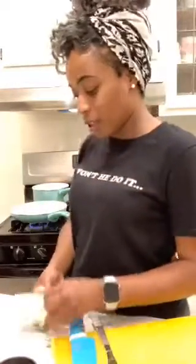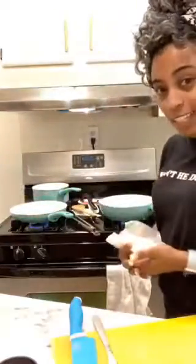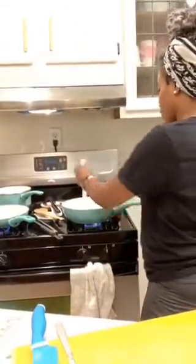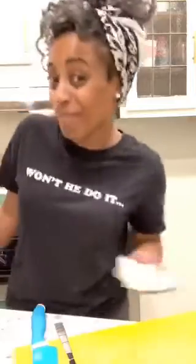But anyway, so I'm going to start my garlic butter sauce. So I'm taking the rest of this butter. Can you guys see? Should I move it closer? Can you guys see all right? Anyway, I'm going to put that in this. That's a lot of butter. I know. It is. I like butter.